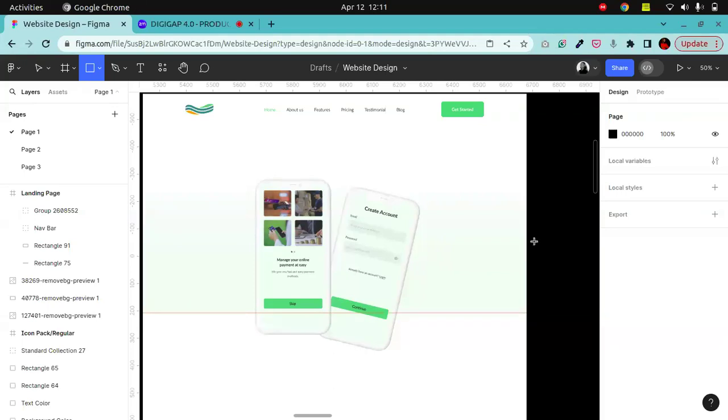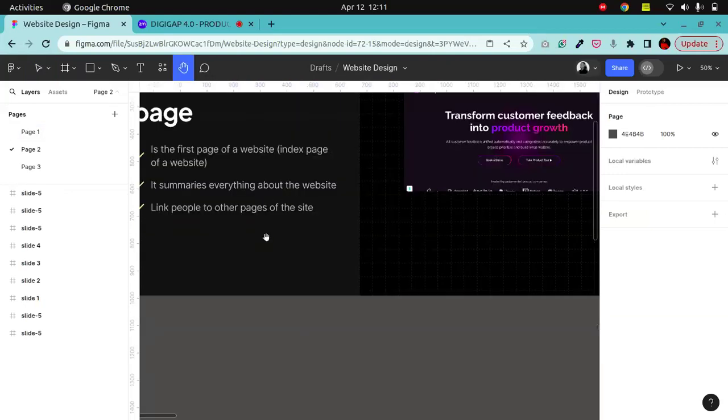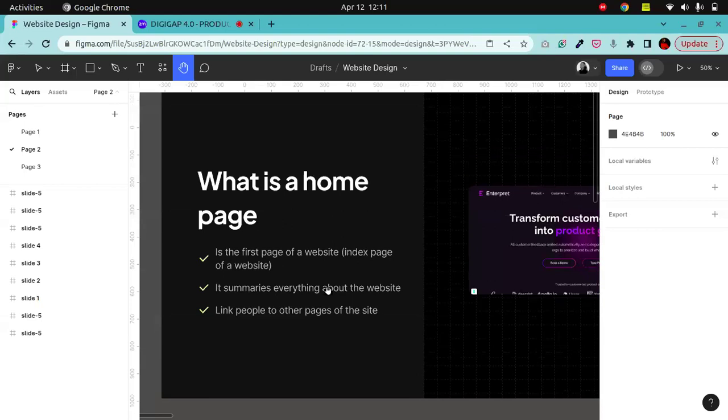So before we move forward, I just want to reiterate what I said at the beginning of the class about the difference between a homepage and a landing page. Basically, a homepage is the first page of a website. For example, you own a company that does different things: carpentry, electricity services, fixing of electrical parts, or another part of your company that deals with cars.